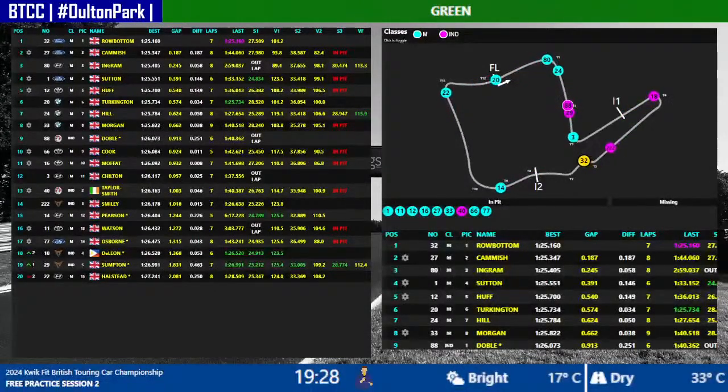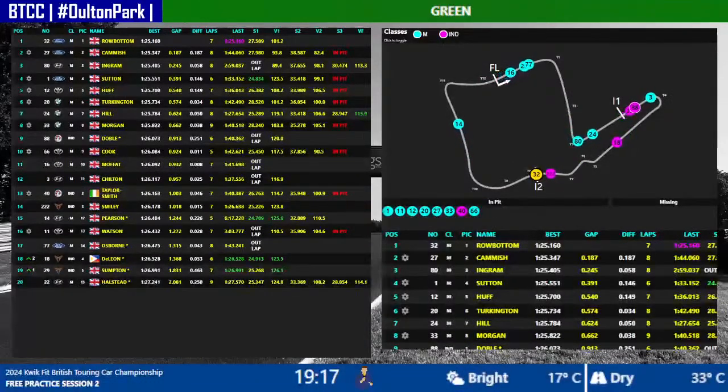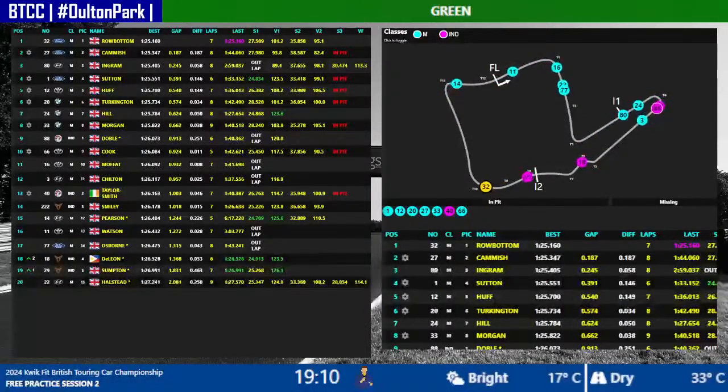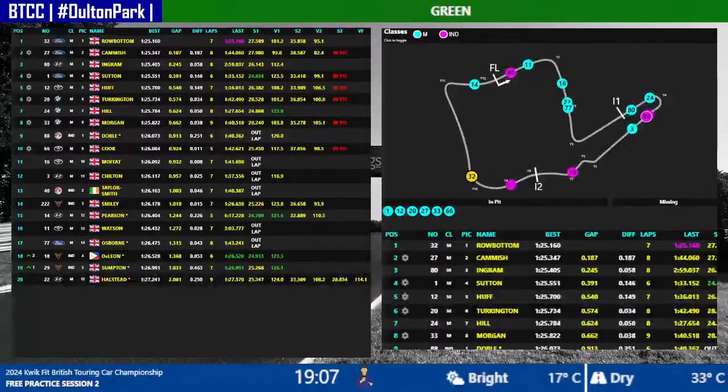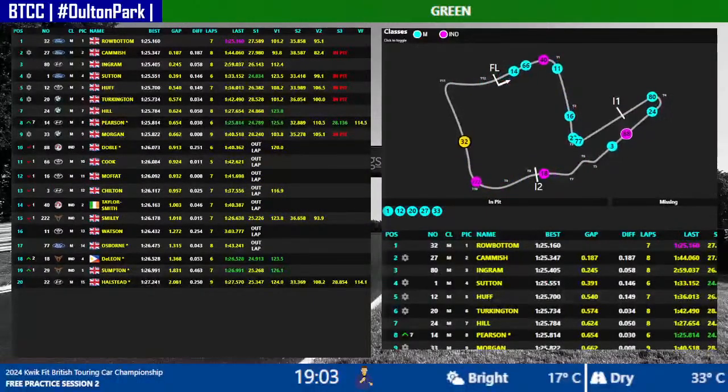Yeah, he's certainly that, isn't he? But he can get his elbows out when he needs to, that's for sure. But he knows how to score the points to make the most of his situation. He uses all of that experience, doesn't he? When he's on the back foot a bit, to go, okay, I don't need to win the race, I just need to move forward and pick up some points. Which is kind of the attitude that Ash has had this year. You know, how many races was it when he was on the podium for every single race? No wins, but just constantly picking up those points, which means so much.